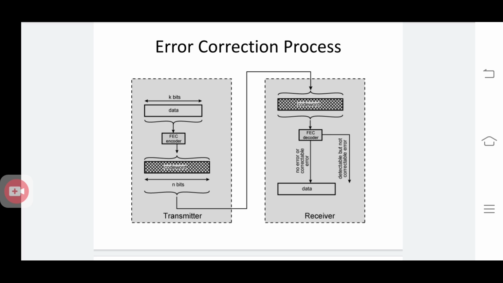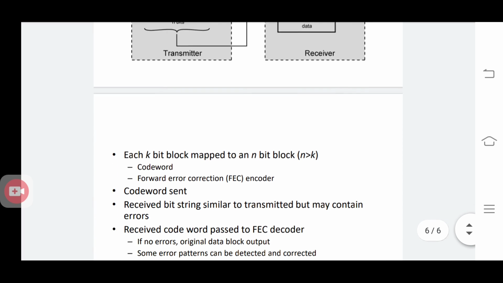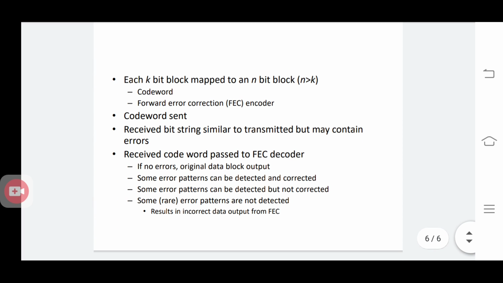After getting this code word at the receiver side, you perform a decoding function by using the FEC decoder. By using that FEC decoder, you generate the original data from the code word, and if there is any error in the data, that will be corrected. So detection as well as correction is there by using the FEC mechanism, the forward error correction mechanism. Another mechanism for the error correction process is Hamming distance. Clear?